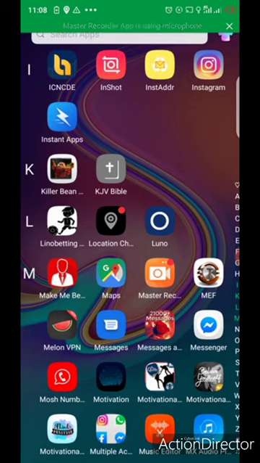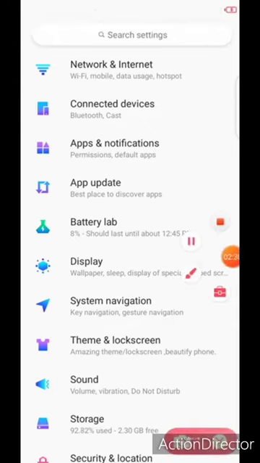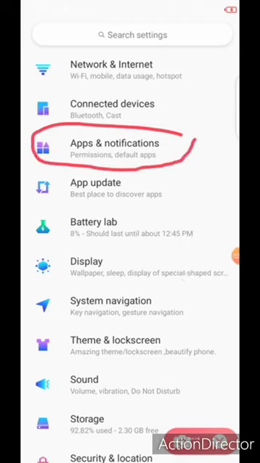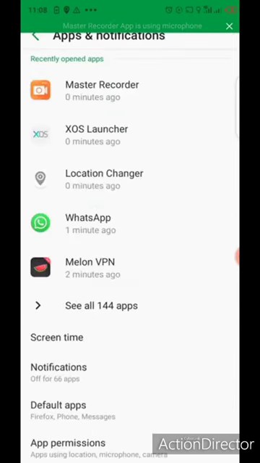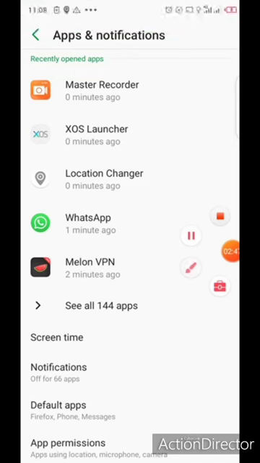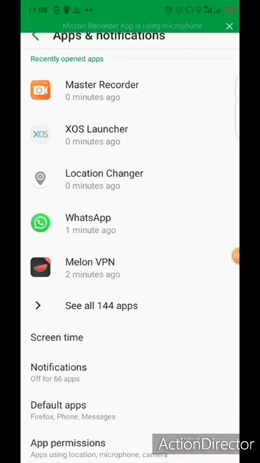So now let's go to our main focus. You go to your phone settings, then your app settings. I don't know, it varies for all phones, but for my phone, I'm using an Infinix X4. This is what my phone looks like in the settings. So you just go to your app settings, click on it, and now I want to see all the apps I have. I'll use here to see all apps I have on my phone. So I'm going to click on it.